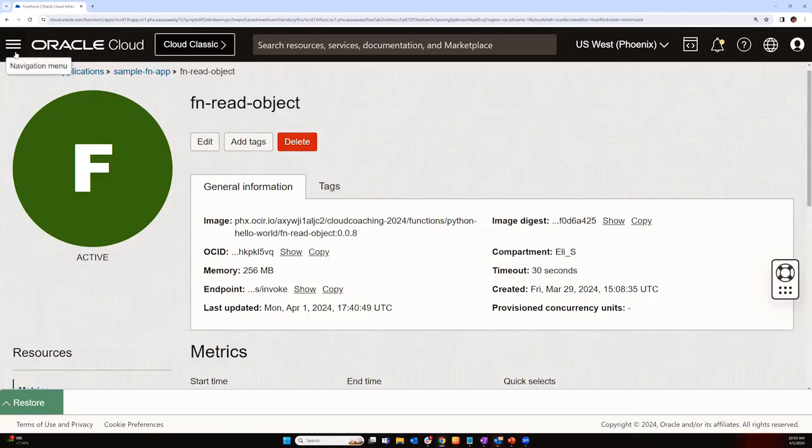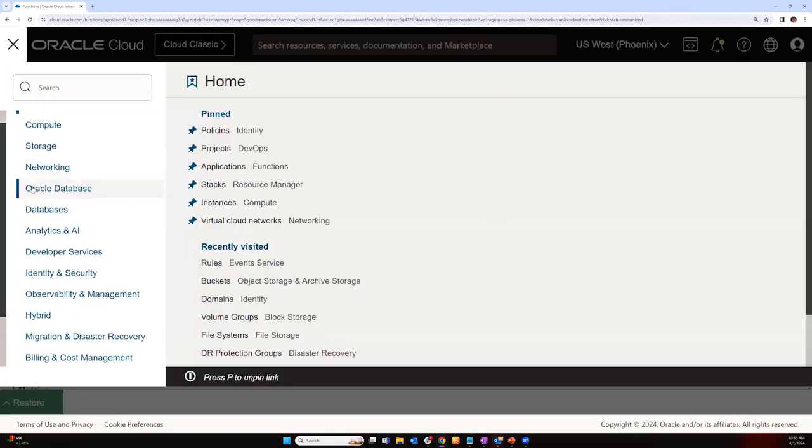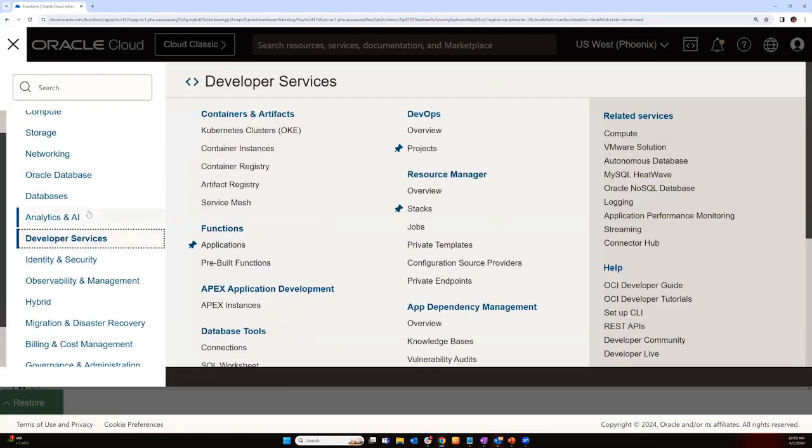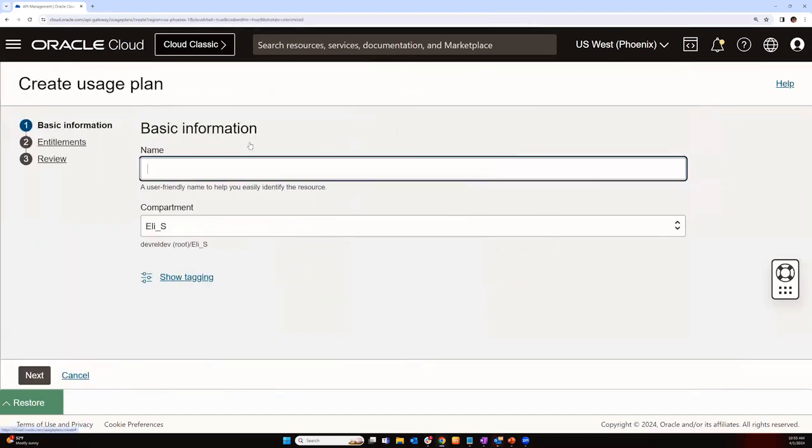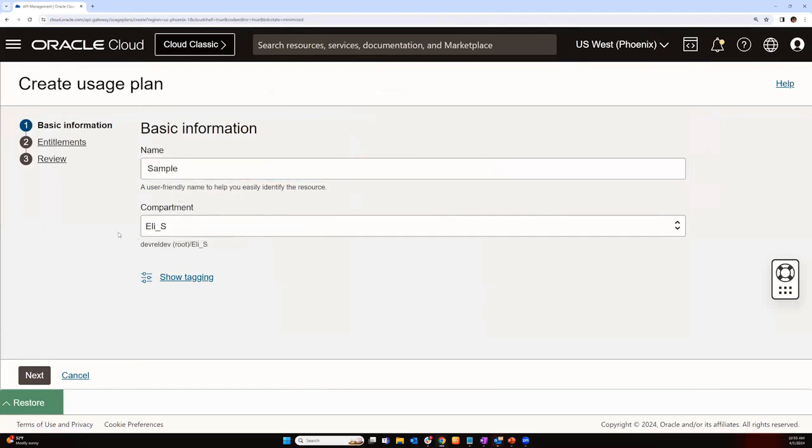Let me just, while we're here, show a couple quick things on the API gateway front. Something that I didn't cover in the slides, but is of interest to many folks. So I'll just show the usage plans really quick, and it does require configuration at the API level as well. But usage plans give you the ability to potentially monetize your APIs.